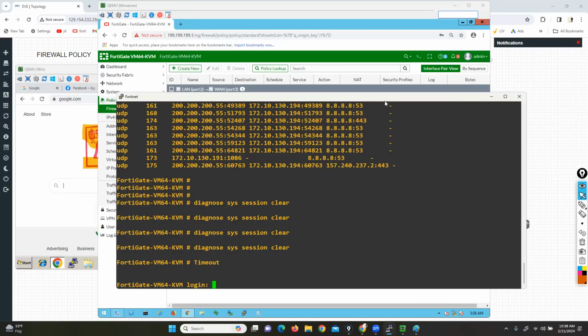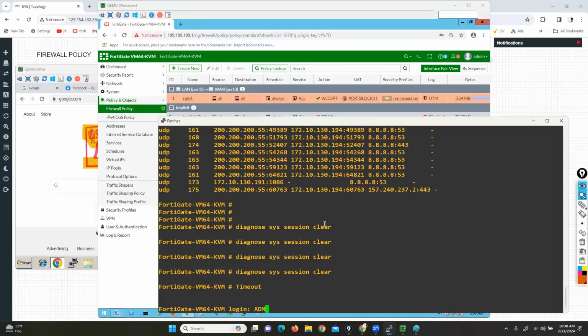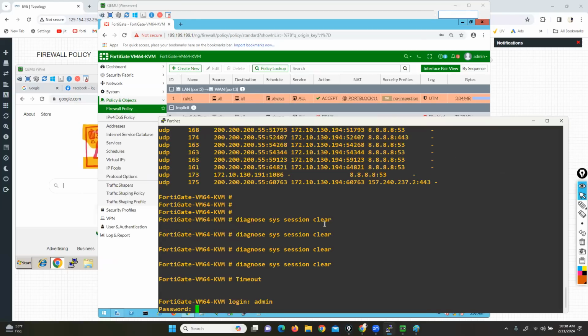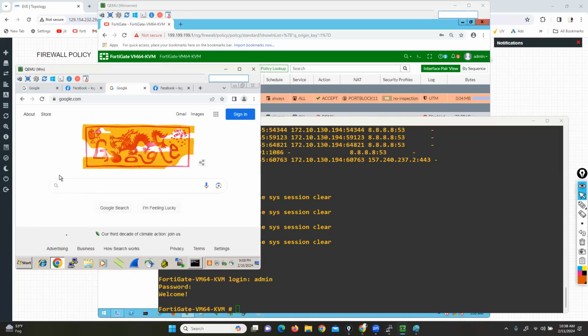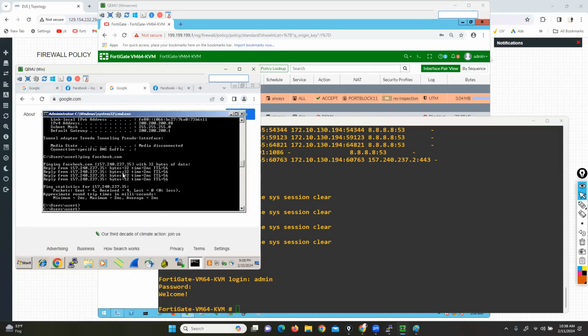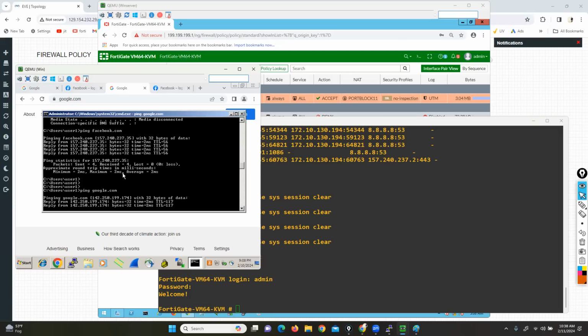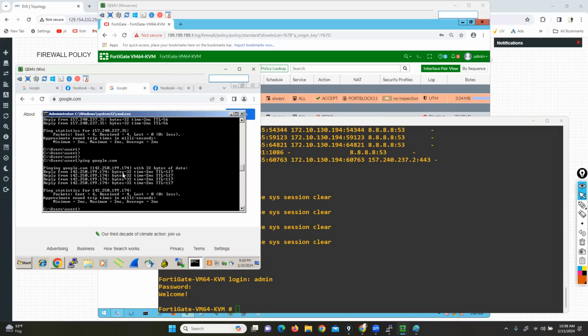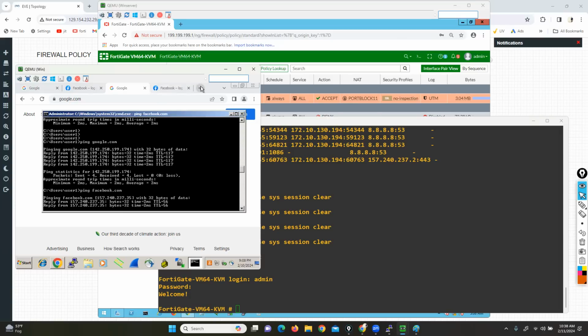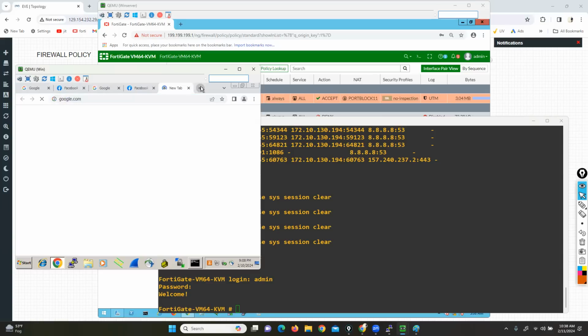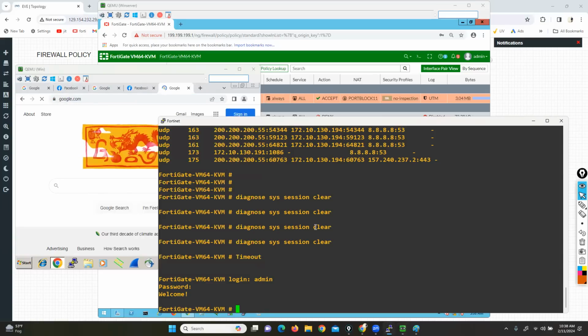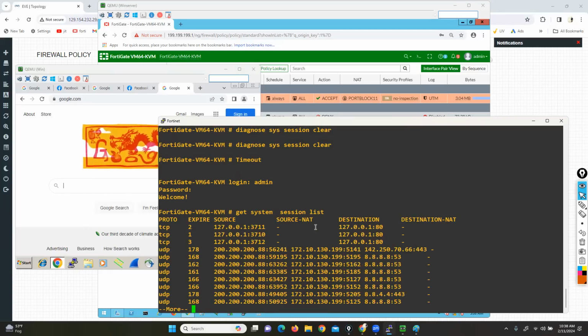In this scenario, we cannot initiate too much traffic to limit the port number, but I can show you translation. Let's verify whether translation has happened or not. So google.com, facebook.com. Okay, google.com. Traffic is traveling. Now you can verify with get system session list. So you can see your inside machine is getting an IP address. See, everyone.